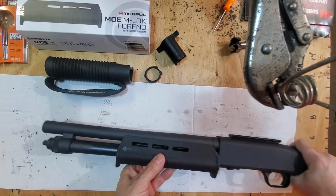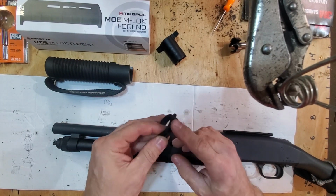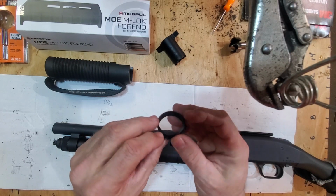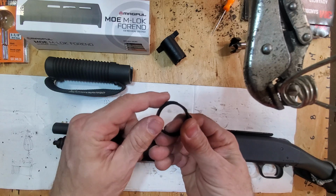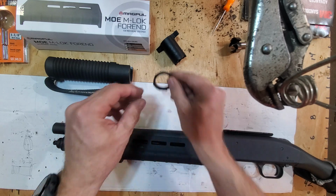Such that if you do put it in there without shaving this down with sandpaper, and these are really easy to shave. I use 60 grit. Just a couple seconds will knock those ears right off. As you can see, I knocked this edge down to fit, and I'll get into that in a little bit.